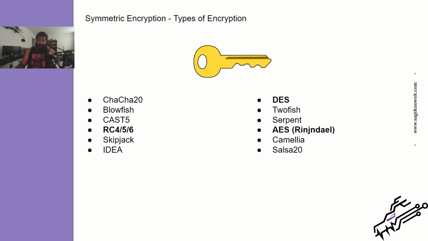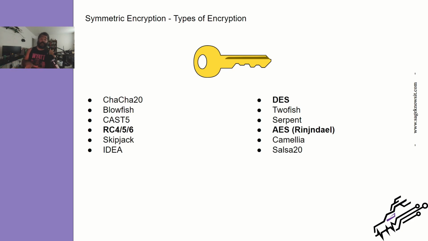So these are the different types of symmetric encryption. It's not all-encompassing, but these are typically the ones that you will see. The ones that are bolded are DES, RC4/5/6, and AES. I want you to please take note of this, especially if you're doing the Security Plus or the CISSP. These are very, very testable. So knowing that these are symmetric encryptions, and that symmetric encryption is used primarily for large data sets, is going to be handy and key for you.